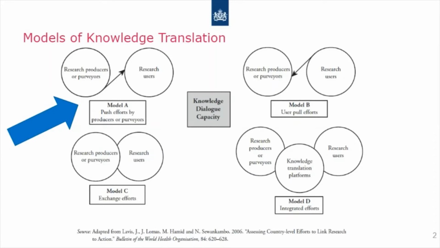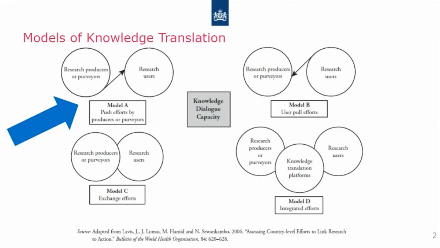The arrow is indicating to the push model. That is very often the case with infographics. Then you do your research, and actually that is then being pushed to the user. You can also think of a more pull model there, where the research users actually are providing information into the research process. That's happening very often earlier. And you can have 2 more mixed models at the bottom. Then you have the exchange efforts or the integrated efforts. But as I said, the infographics are very much aiming at the push model.